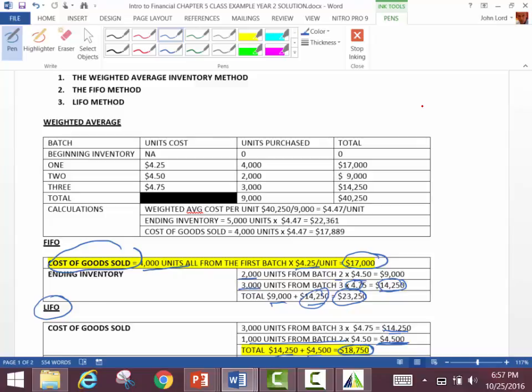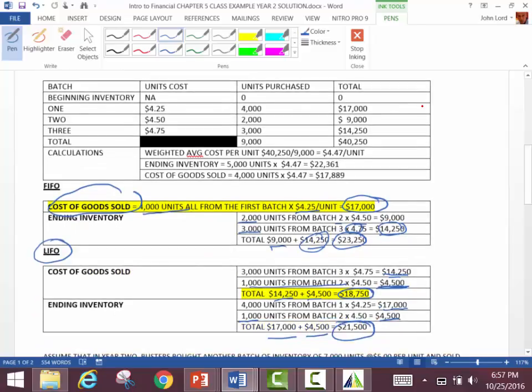So what happens? I tell them to work the weighted average first because that's the easiest one. We grab those points right off the top, don't we? Because the exam is timed. You only have 4 hours to work through something like 62 multiple choice questions and 9 task-based simulations, pretty complicated questions. So we've got to grab the easy points first. We work the weighted average first because it's the easiest.